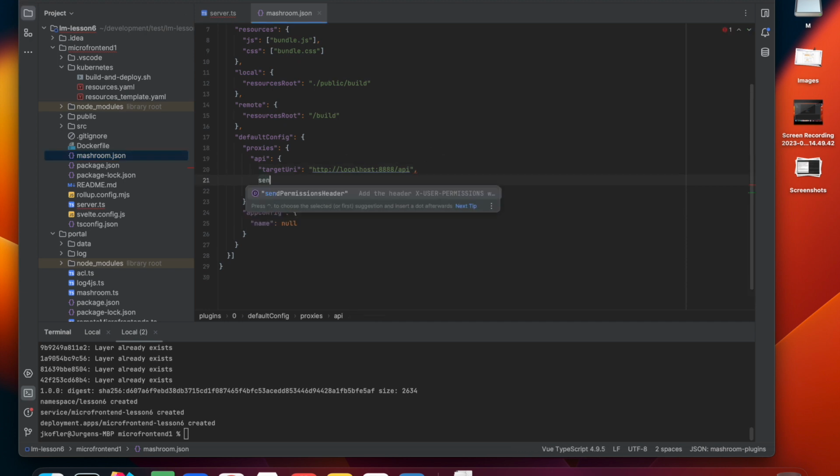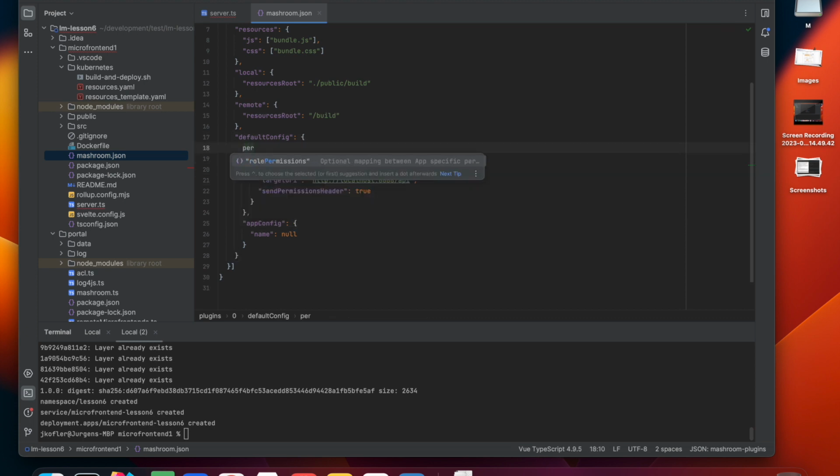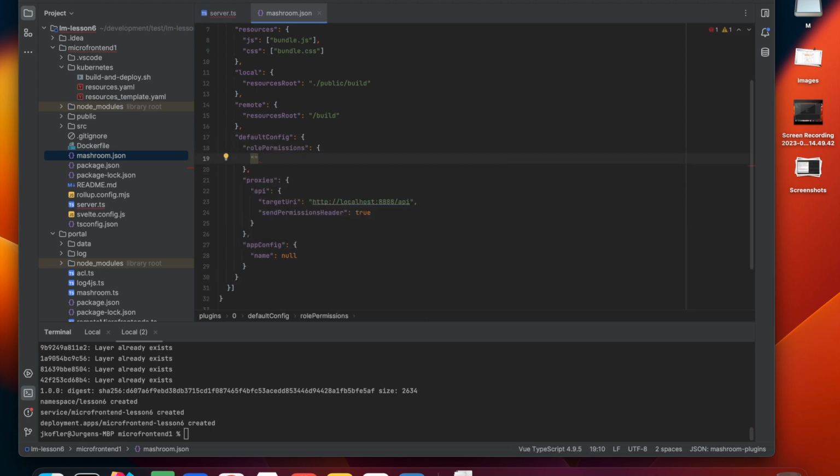If you have role permissions defined in the app, you can send the current permissions in an HTTP header. All you have to do is enable Send Permissions header in the proxy config and check the X-User-Permissions header in the API.